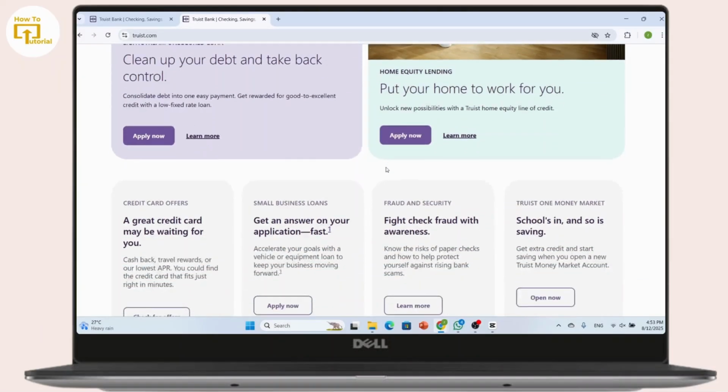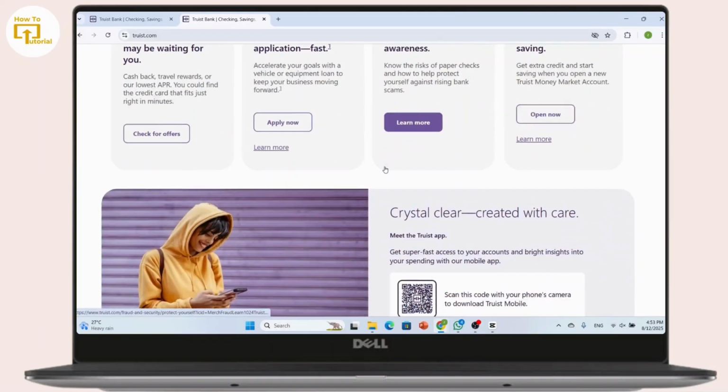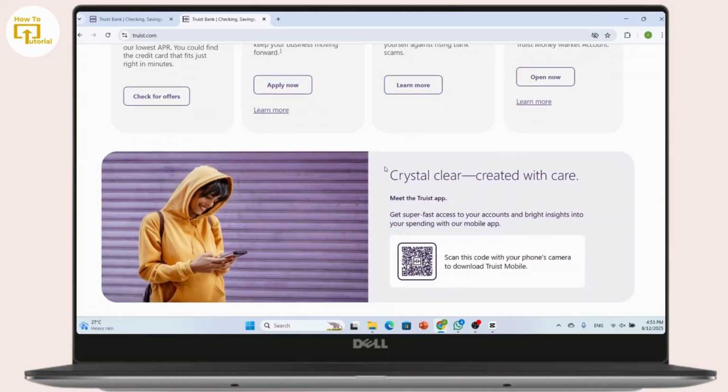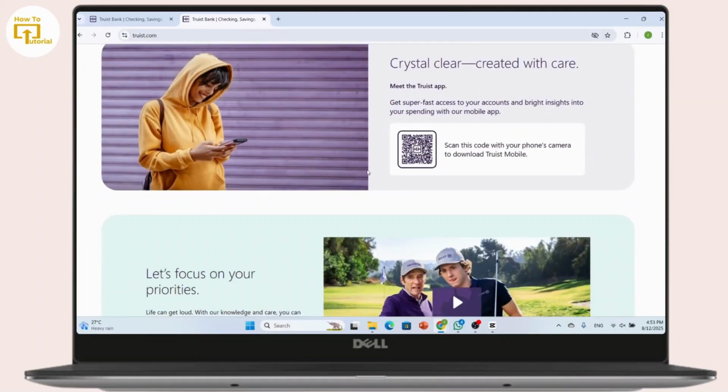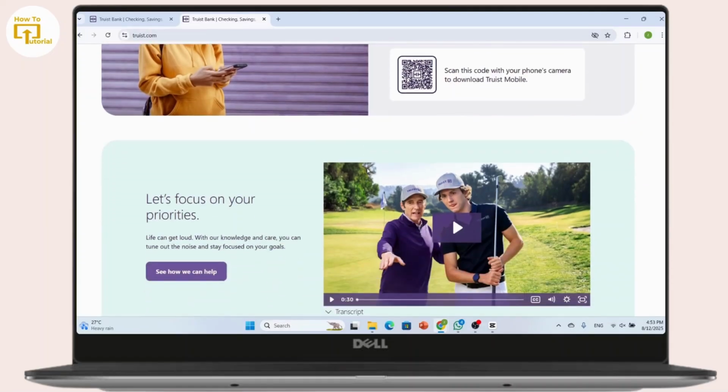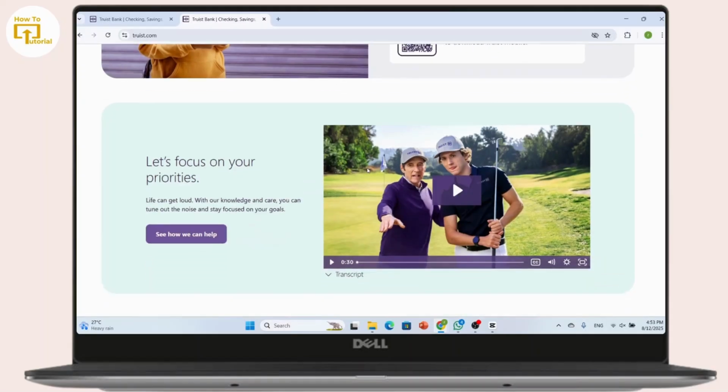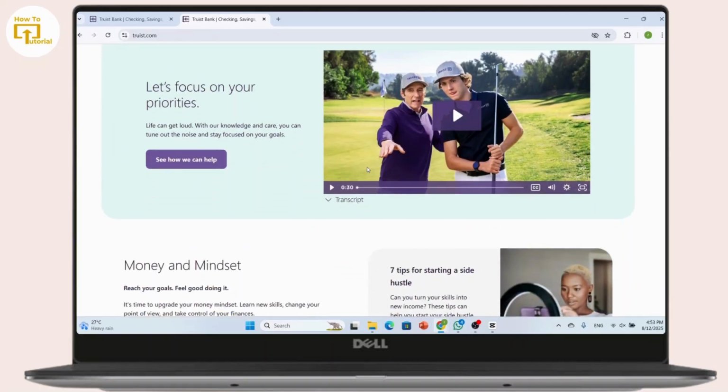And after that you simply have to choose how much you want to pay automatically, like the minimum payment, statement balance or a fixed amount, and then select your bank account to fund the payment and pick your payment date. And after that, you simply have to double check all your details and then click confirm or setup, and you will see a confirmation message once your automatic payments are active.